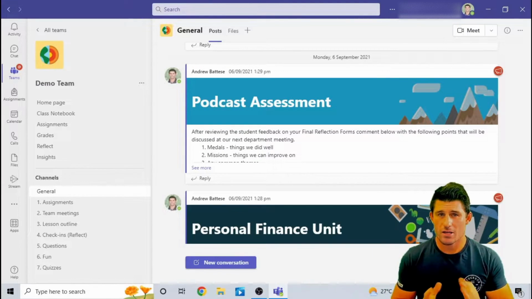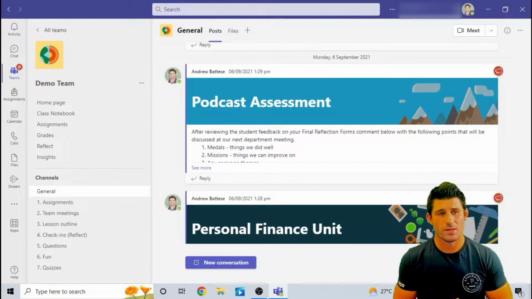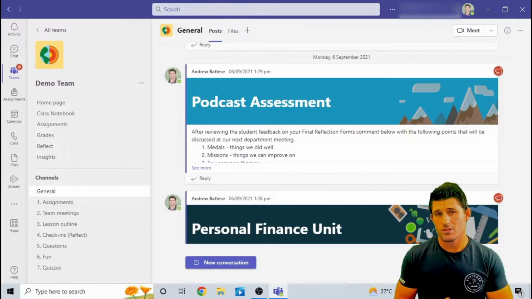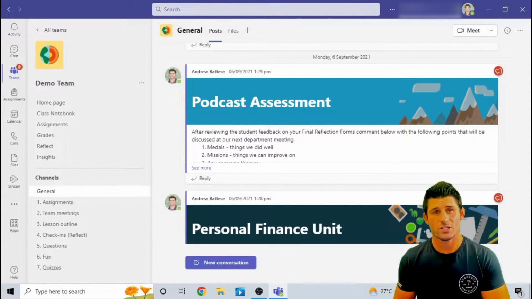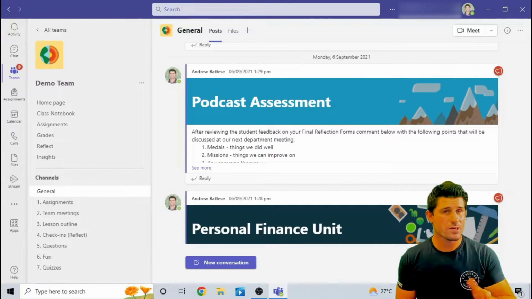So today I'm going to show you a really quick and simple way to rename your class notebooks. Now, why would you need to do this? I guess maybe for a lot of my teachers, if they have a class that is rolling over from year 11 to 12, the name in the class notebook will stay the same. If it's 11 English 1, it will stay 11 English 1. And if that teacher gets a new 11 English 1 class, it's going to make it a bit confusing.